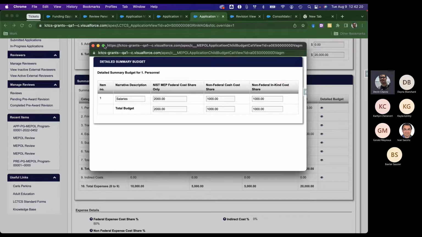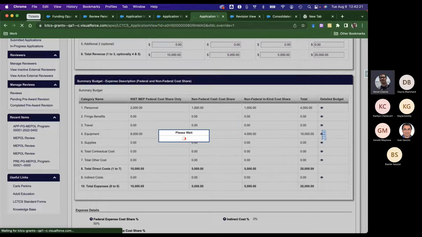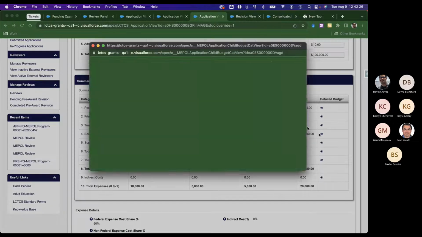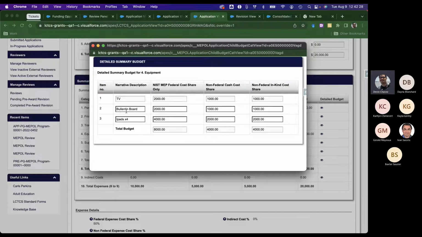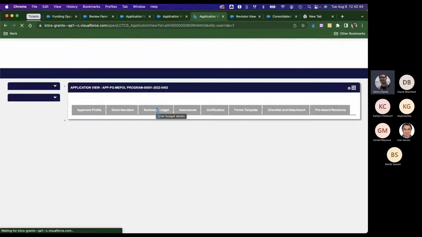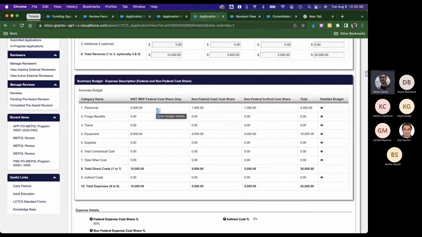So we have salaries. We have, let's see, it looks like there's something for equipment, where they can tell you where that cost share is going to, and then how that is broken down. Okay. And from there, as you can see, as soon as I close this modal window, the whole page refreshes.